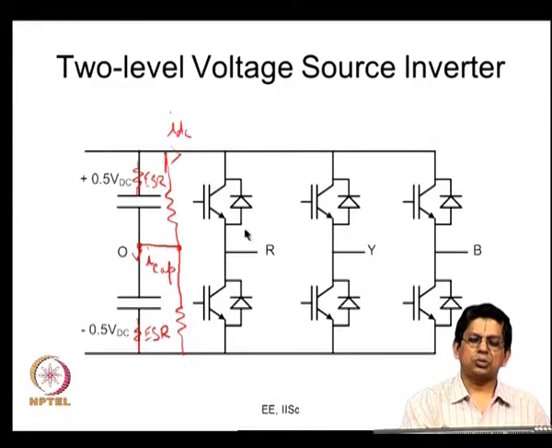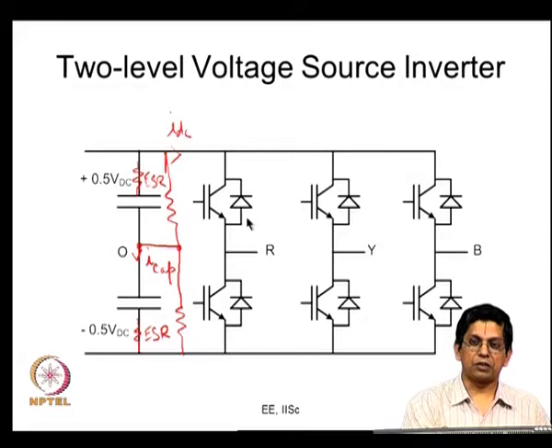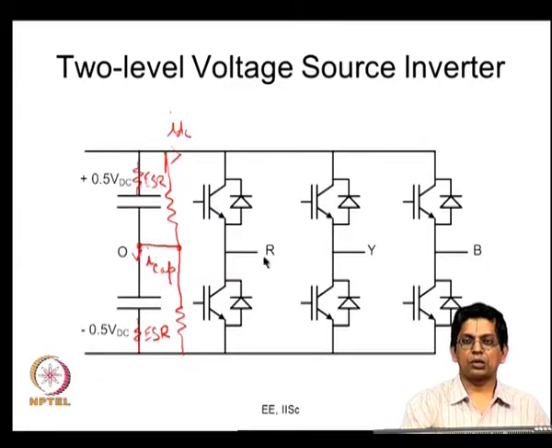Sometimes the devices may be mounted simply on heat sinks, sometimes they may be mounted on heat sinks with air blown between the fins, which is called forced air cooling. So, there is natural air cooling and there is forced air cooling. You have certain cooling arrangements. Even with the cooling arrangements, you have to make sure that the device junction temperature does not cross something like 120 degrees Celsius, which is taken as the safe junction temperature for many of such devices.